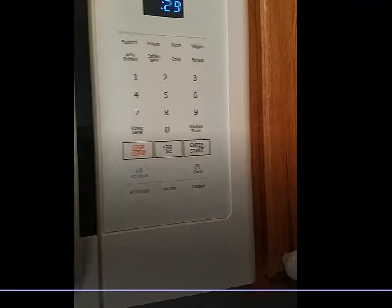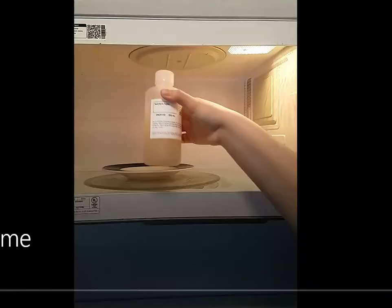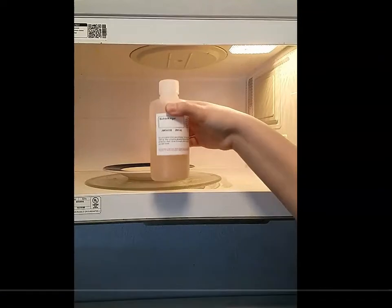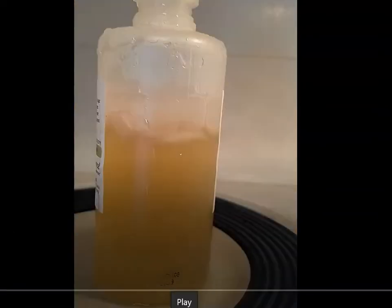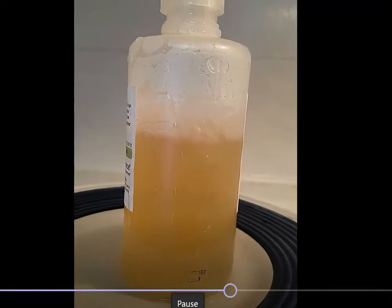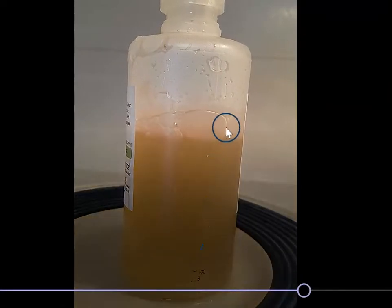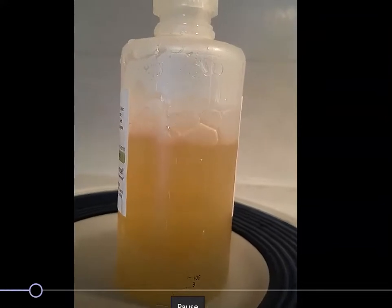What you're going to do next is check it and see if it's liquid yet. If it's not, give it another 30 seconds. If after 30 seconds you reach in, give the bottle a little shake, and it's still solid, then it needs to go back in for more time. Generally after about two, maybe three rounds of 30 seconds, you'll see the agar bubbling. There's a color change that happens when it turns liquid — that's what you're looking for.